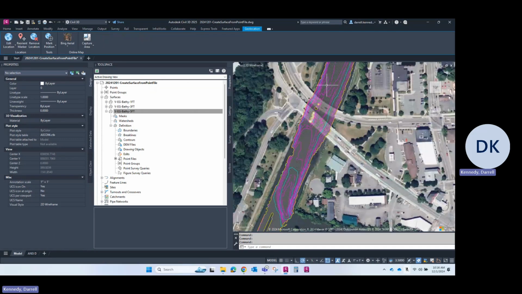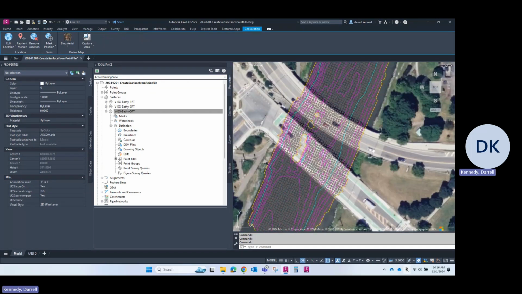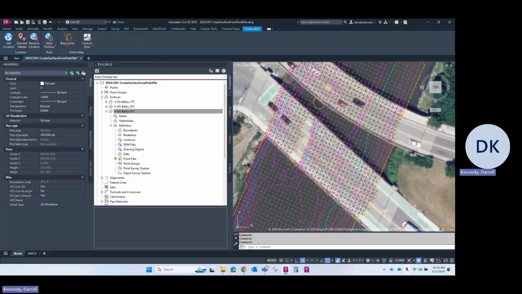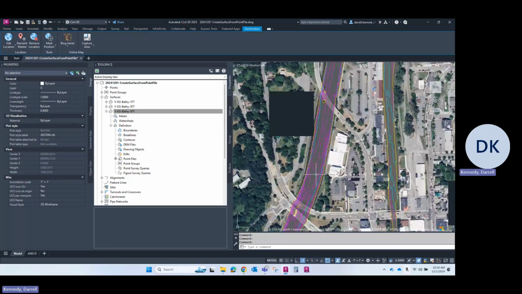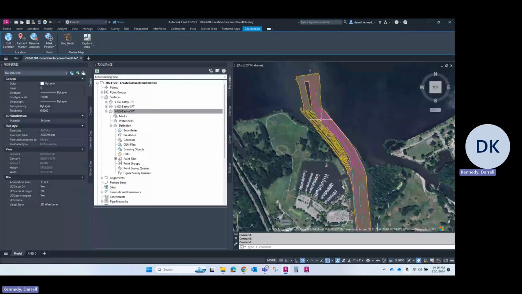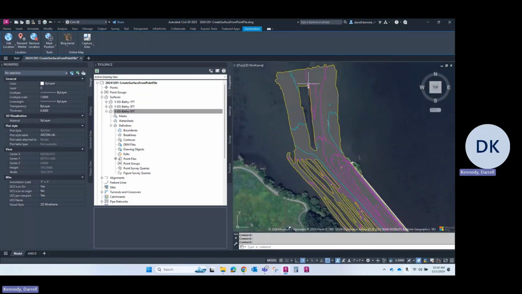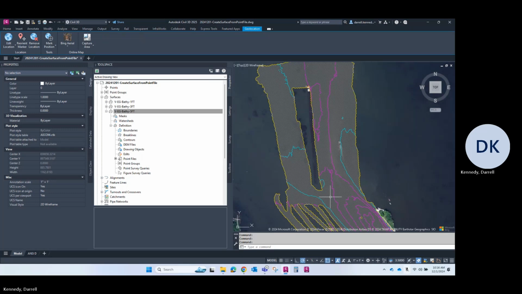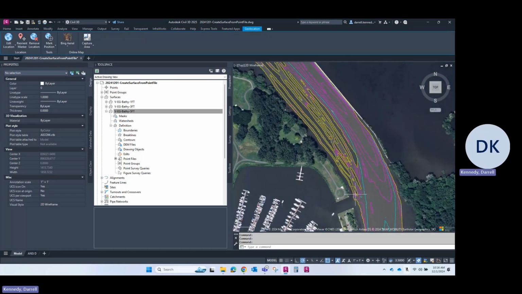This is because these are areas where maybe there wasn't a lot of data collected. Like there's a bridge abutment here, so we didn't get a lot of data. They didn't process it well. There's a hole here as well. I know that there was a groin structure up in here that they were unable to collect data. So this is now showing up and we have all these issues with the surface.